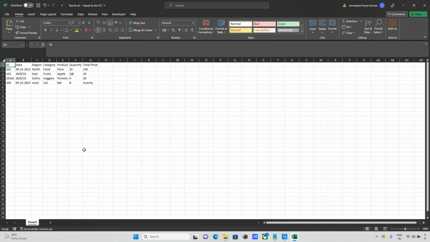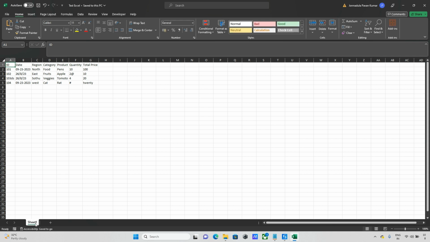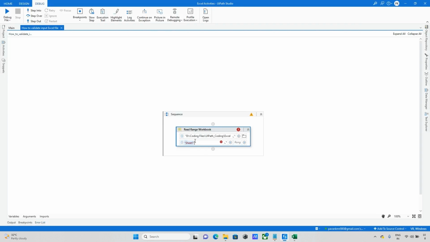This is done. Next, here is my sheet name. Whether it has the sheet or not, let me update it manually: Sheet1. Done. Later, let me check whether I have declared any variables.